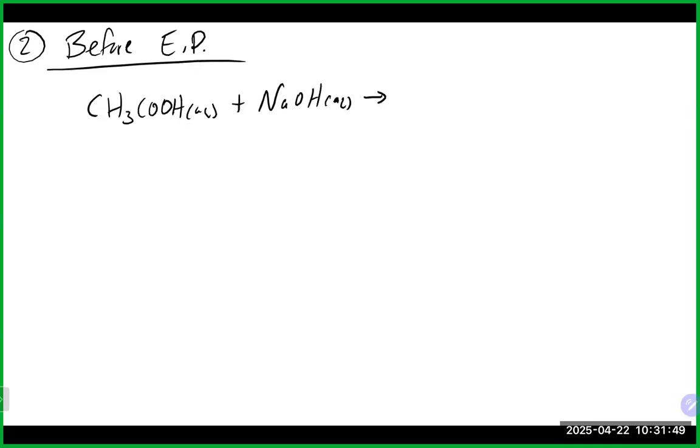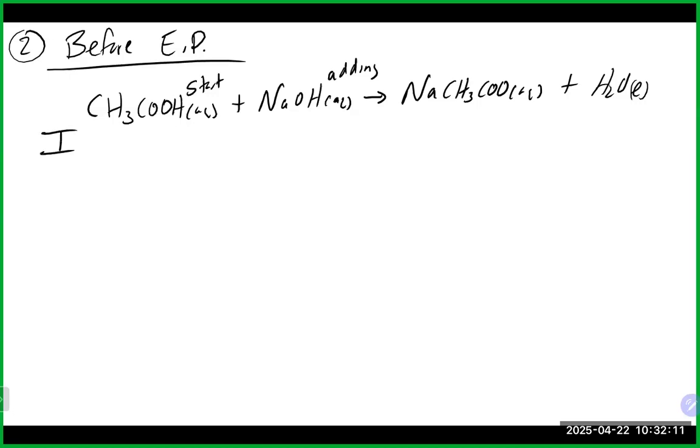Again, like we talked about a second ago, we're going to do a double displacement reaction, giving you sodium acetate and water in this case. And once again, we are starting with this guy, and we are adding our sodium hydroxide. Initially, we do need to do this ice table in moles because we're definitely adding volume. So again, I'm just going to make up some easy numbers to follow along with. I'm going to make up 4 moles here for our acid.